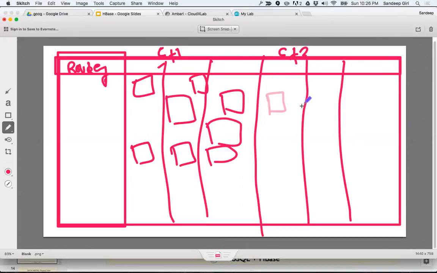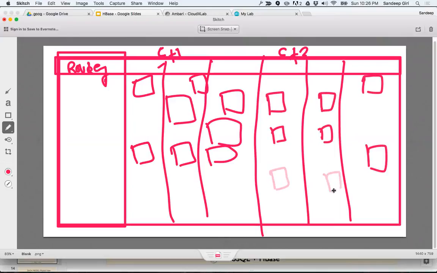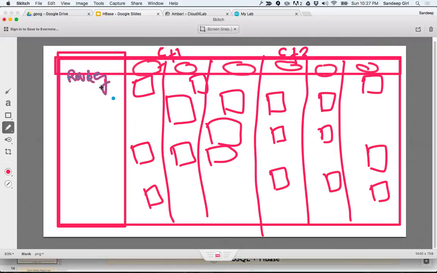Just like in a spreadsheet, you can go to any cell and edit it. Similarly, if you specify the row key and column name, you can modify anything anywhere. This also can have a good amount of data, similar to the row key.